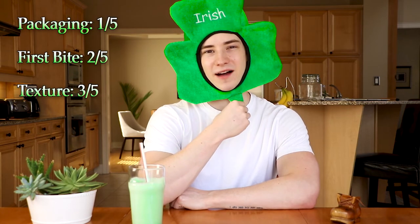Now, in terms of texture, it's very goopy, very viscous, very gobby, if you know what I mean. It's just very dense. Like, I feel like if I held this upside down, it would slowly pour out. It wouldn't fall out instantly like water. It's a milkshake. It's gonna be a 3 out of 5. Nothing too special, but not too horrible.